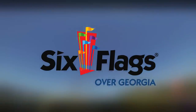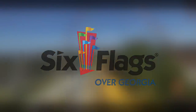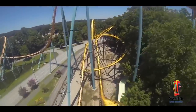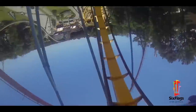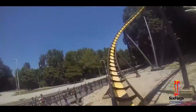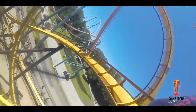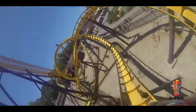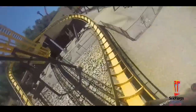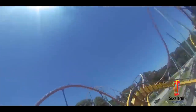Going to Six Flags over Georgia, one of the oldest Six Flags parks out there, I had to make a tough call and I decided on Georgia Scorcher — but this one has a little bit of an asterisk next to it. I think rather than removing the 1999 stand-up coaster Georgia Scorcher, they would give it the floorless treatment with B&M floorless trains, like they've done with Mantis at Cedar Point and Vortex at California's Great America. So I think Georgia Scorcher will either get converted or removed, though I definitely see a conversion coming before a removal due to recent trends in the industry.